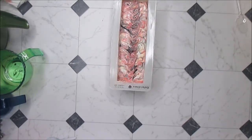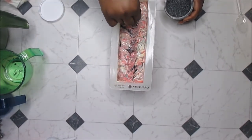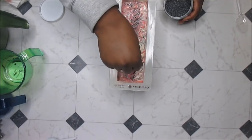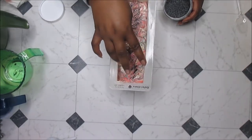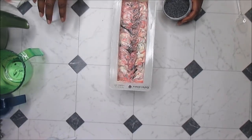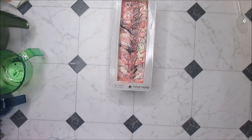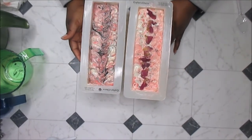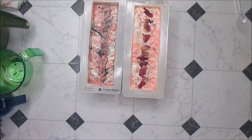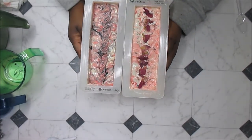Okay, so take these gloves and glasses off because I no longer need them. We are out of the danger zone. And then I'm gonna take some poppy seeds and just kinda sprinkle it on the top. And then that's all we'll be doing. She didn't say glitter. And when people don't tell me for custom orders that they want glitter, I don't put glitter. I don't just assume anything, because not everybody likes glitter like me. Those are so cute. Oh my gosh, I love these. Super duper cute. Love them. Okay, that's enough of that.